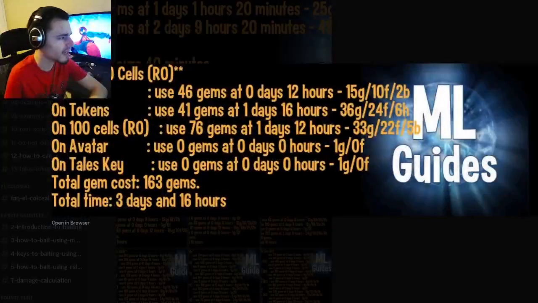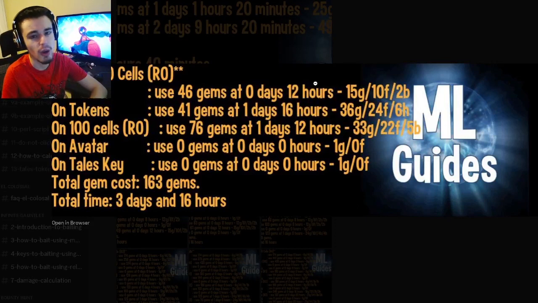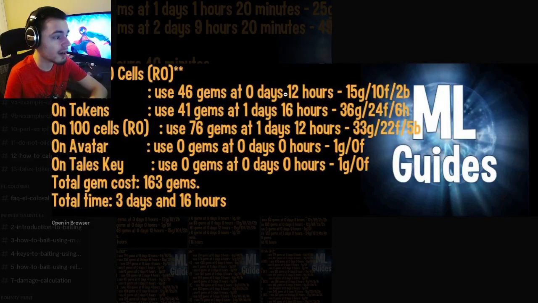So yeah, let's just go ahead and get it at rank 0, and in order to do that, 12 hours into the event from Friday, you'll need to spend 46 gems, and this is of course doing all of the collections every 6 hours. And then after that, 1 day and 16 hours after you spend the 46 gems, you want to spend 41 gems, and then 1 day and 12 hours after you spend the 41, you want to spend 76. And then you need the avatar and the Tales Challenge as well, and you definitely need the Tales Challenge, so make sure to get that one.